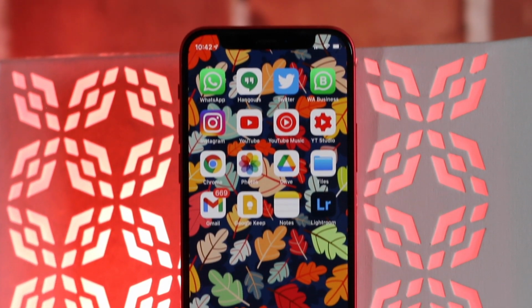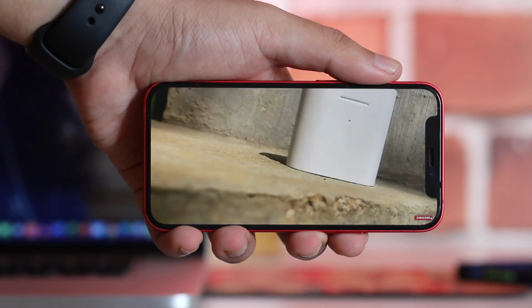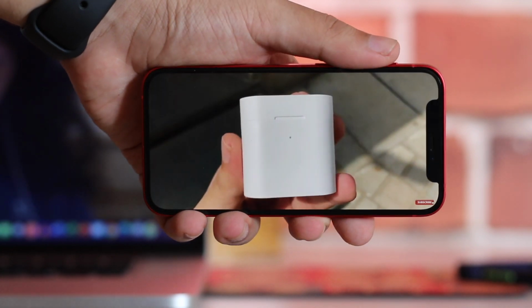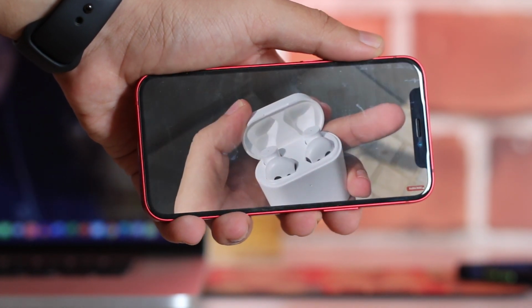Also, some things I want to talk about now is that because I'm outside, when I'm using my phone outdoors, the display is really nice. I've had no issues with outdoor visibility. The display brightness as such is very good, I mean indoors and outdoors, and the quality of the display is also top notch. It's an OLED display this time around, even on the Vanilla 12 and the 12 mini, which is a nice touch. I like that the resolution is nice, and even for content consumption, a lot of people may actually think that 5.4 inches might be too small for them, especially while consuming media, but trust me, that's not really the case. You will not feel that the display is too small. I know we've gotten used to large displays now, but trust me, it's actually quite adequate.